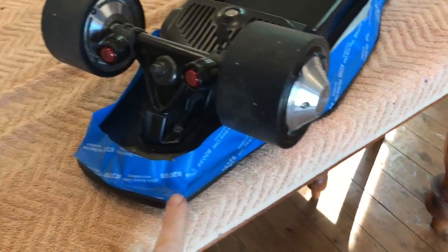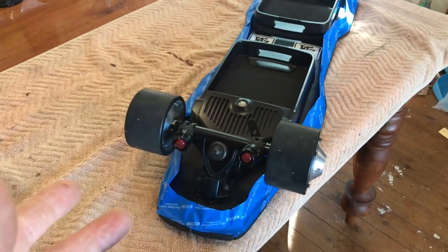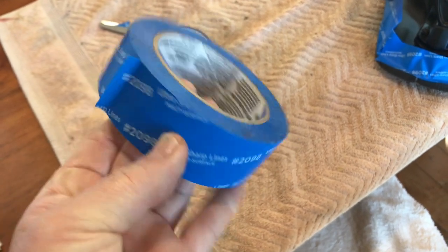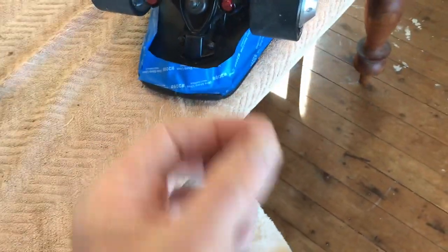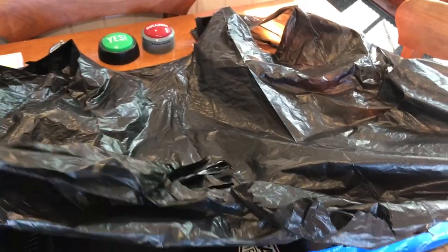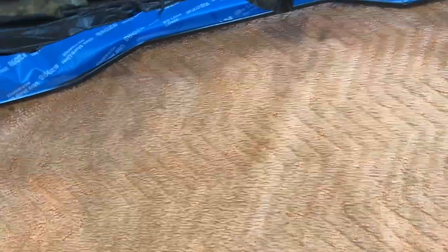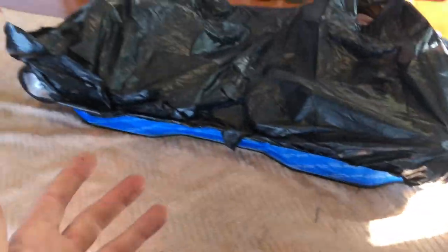Next, you tape up the lines right around the board, then put a plastic bag over all of it. I recommend Scotch Blue Tape 2098 — it's soft, flexy, and creates ultra sharp lines. It's about $23–$25 Australian, but it's more like plastic, forgiving, and can go around corners. Tape up the base all the way around, then cut the bag open into a full-size sheet, lay it over, push it in all the way around on both sides, and you've got a completely sealed unit ready to spray.